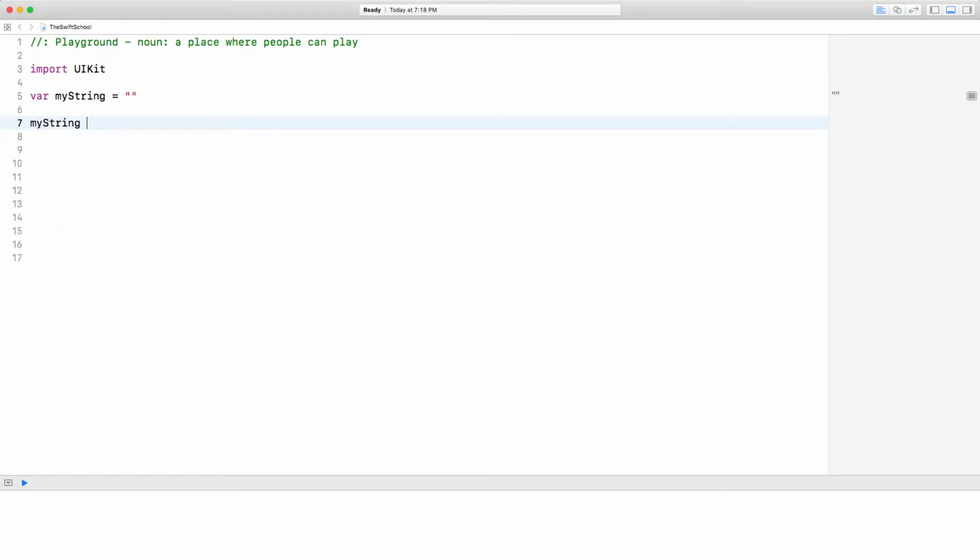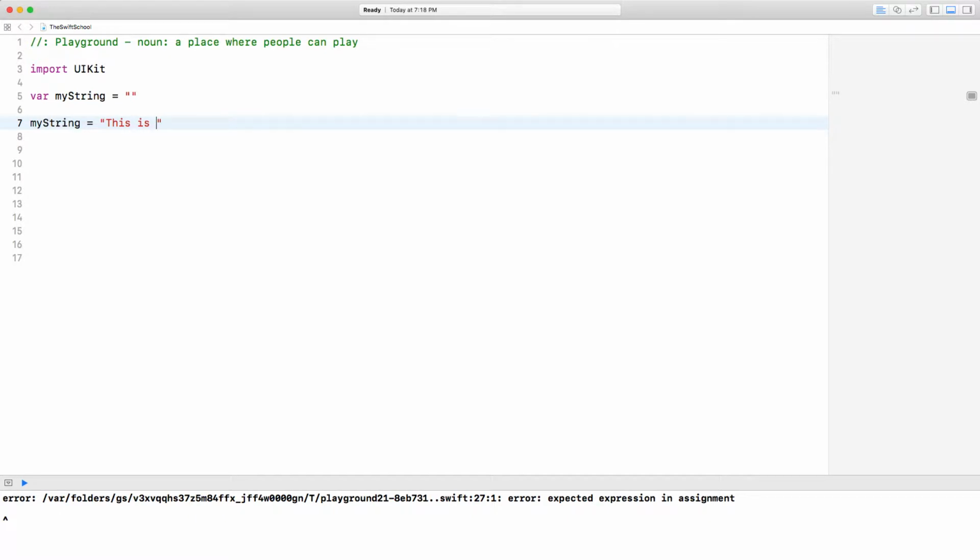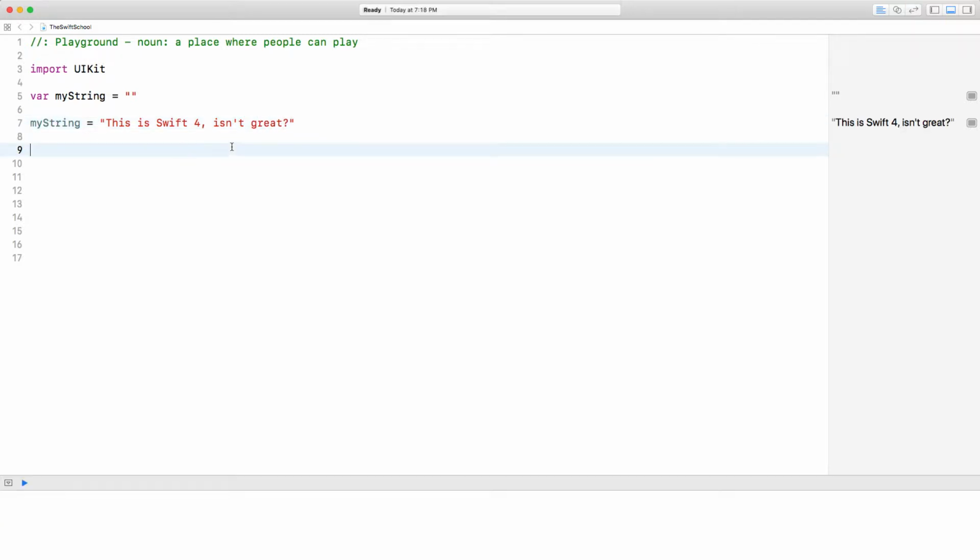So my string equals "this is Swift 4, isn't it great?" Okay, great. So I've got a string here. I'm going to make this a tad bit bigger so you could see. I've got a little string here that says this is Swift 4, isn't it great?